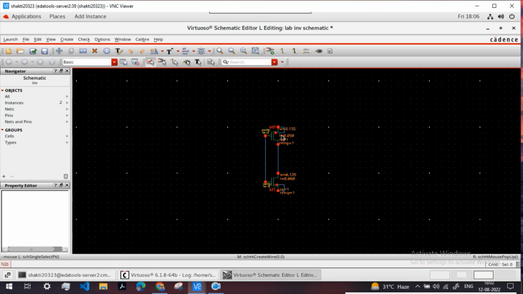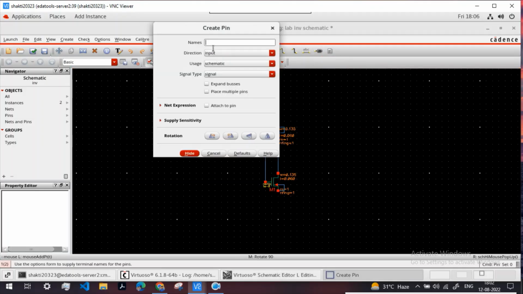And now we need to create the pin. To create the pin, either you go here to the create pin option, or the keyboard shortcut to create pin is P. We need to create two input pins, that is in and VDD. So I'll be making two pins.